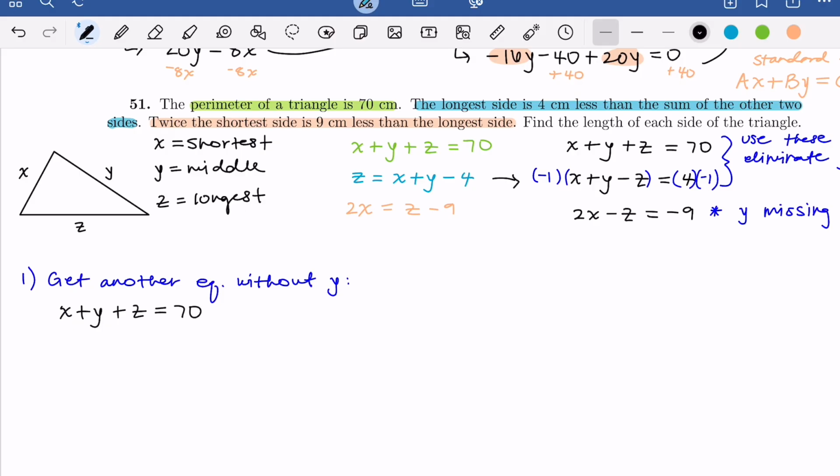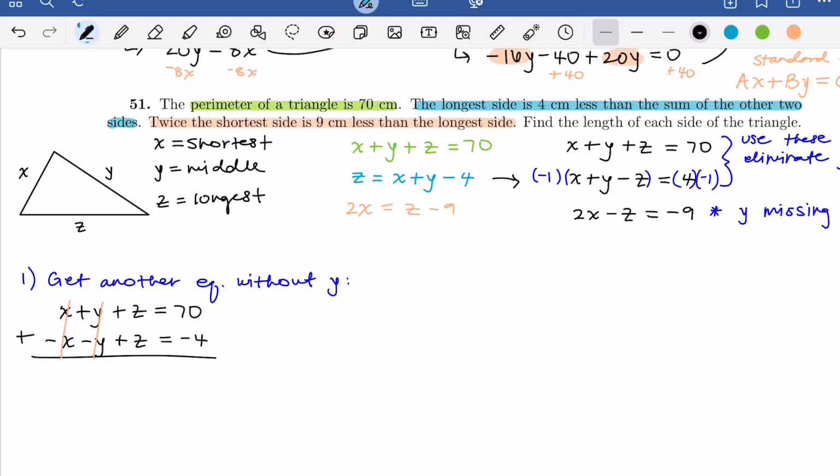But our second equation is going to become minus x minus y plus z is equal to -4. So this is what we get when we multiply both sides of this equation by a -1. And we're doing this so that when we add these equations together, our variable of y will cancel. We have a plus y and a minus y, so these guys clearly cancel. And in that same step, what happened was our x's also canceled, which is nice.